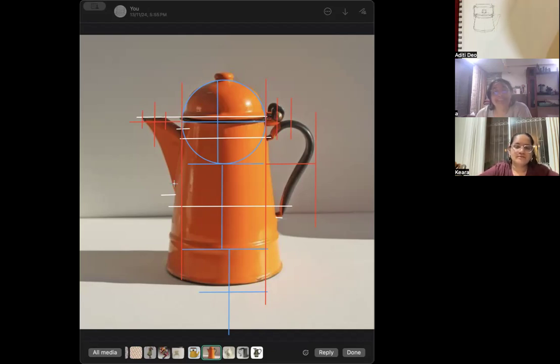Hannah, do you get it? Now, okay, look at this also. This nice ridge on the base is exactly at 2 times the circle, so half time from the bottom. It's brilliant. So I'm going to share this picture with you so that we can keep referring to this and make the most perfect little kettle possible.